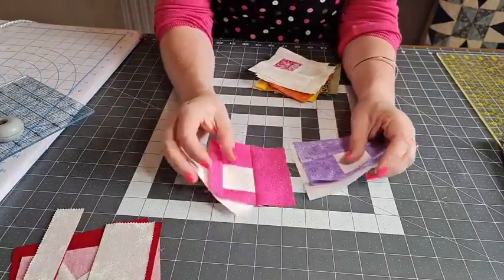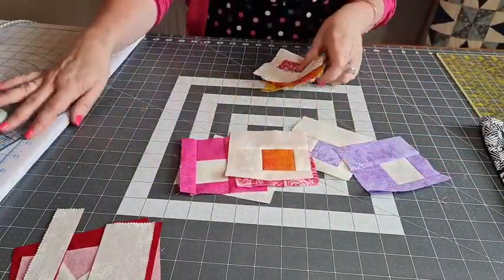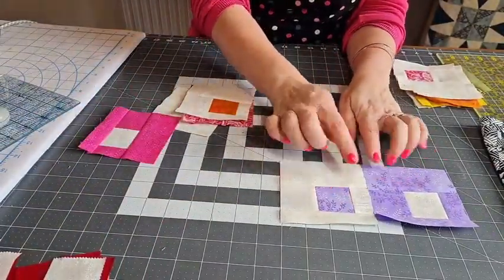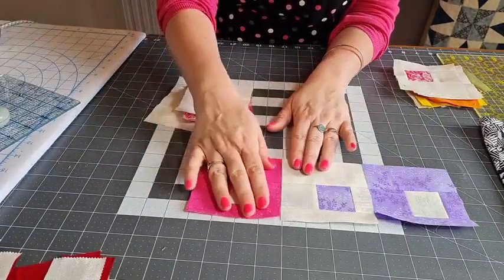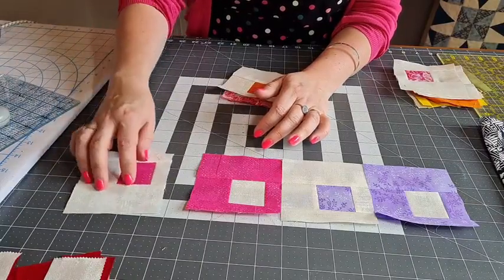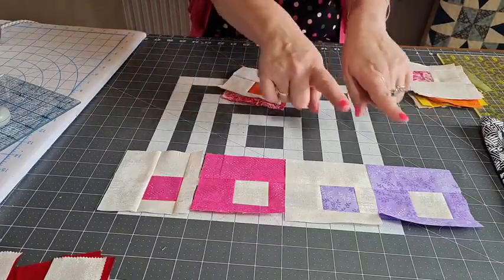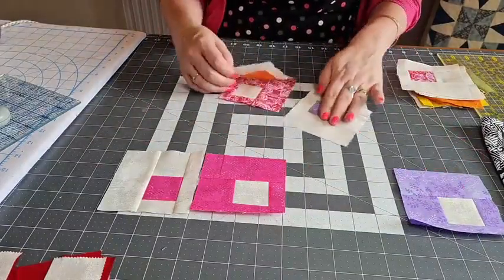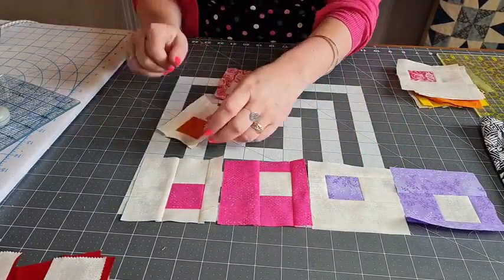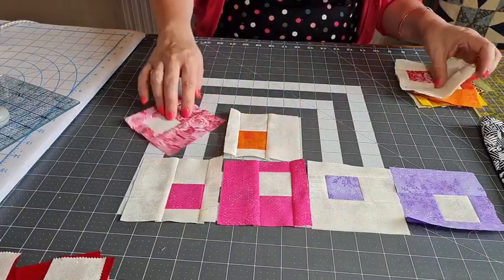Right, okay. So you would just make as many of these as you like. Make up as many as you want, and then you can lay them out. Now, you could absolutely put them together like this, so all the squares are in exactly the same place. I've cut that one differently. So you can do it like that. But I really quite like it when you mess around with the squares and make them look a little bit abstracty and a little bit all over the place.